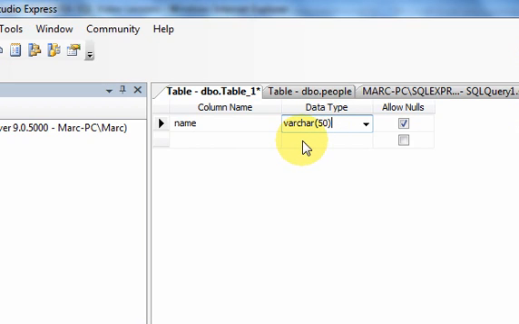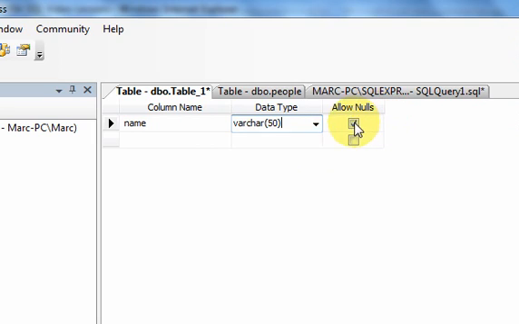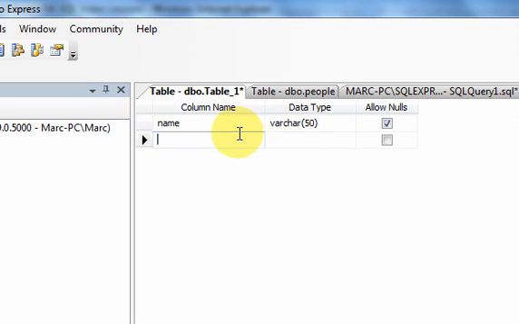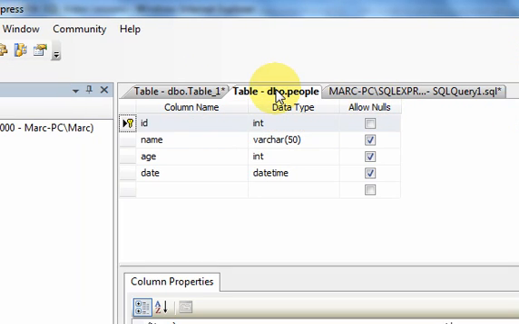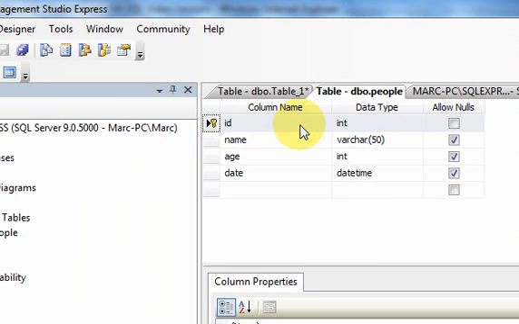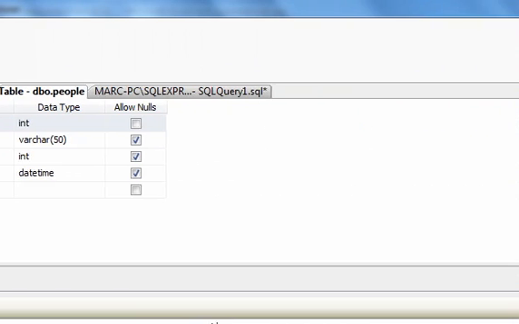They could be text, characters, or numbers, but they're all like a string. You could think of it as a string in VBA. And then there's allow nulls. If you check it, it means yes, there can be nulls in this field. If I uncheck it, it means you can't. So I created a bunch of fields with different data types. Actually, if I go here, I created 4 fields. The first field is called, well, let me close this to show you how I got to that.